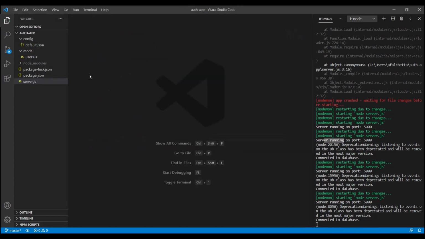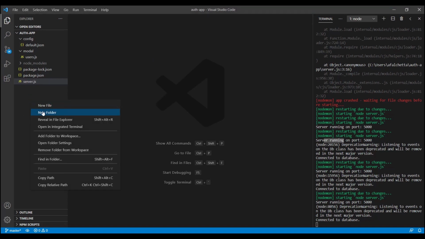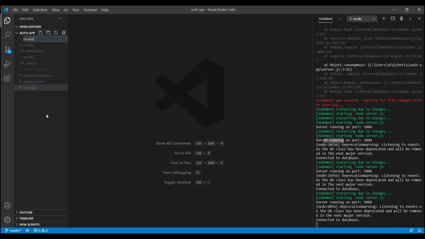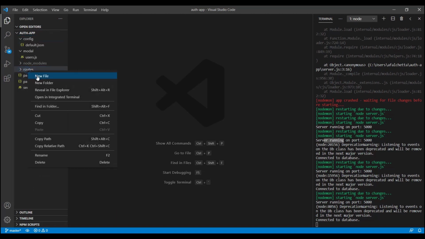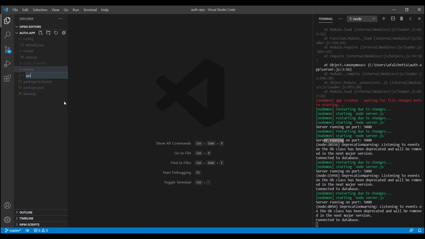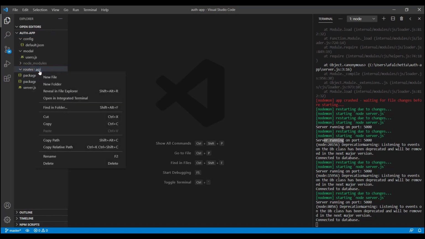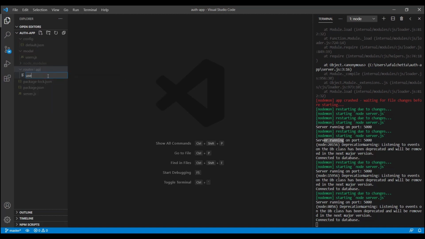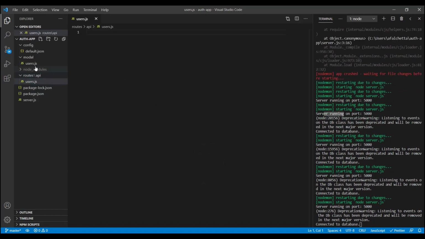Now, what we need to do next, this is our big project. We need to create our routes, which is what Postman hits, that localhost 5000 /API/users/register/login/whatever. So what I like to do is I create a folder called routes. Then inside that, I create another folder called API, because you can have different routes, but in this case, it's an API. Then I'm going to create a file called users.js again. Doesn't matter because it's in a different folder. Okay.